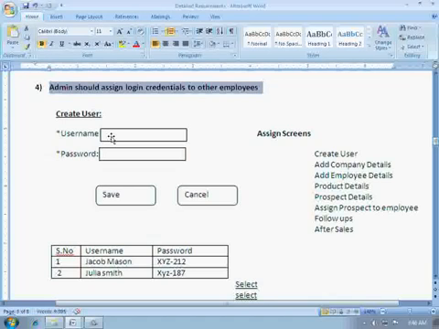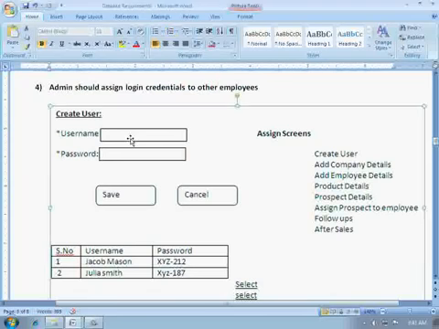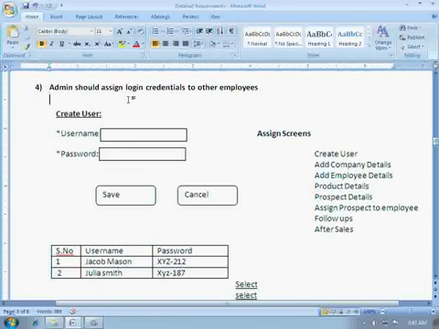So he will assign a username and a password and give it to a particular employee. That employee should use those assigned credentials to log in to the CRM application. If he uses other credentials, he won't be able to log in. He should only use the credentials which are given to him.